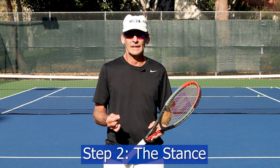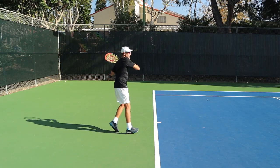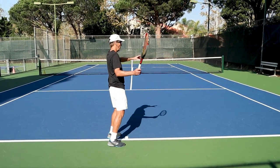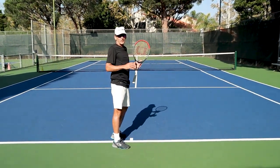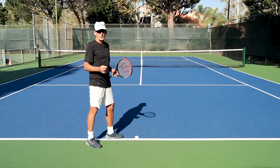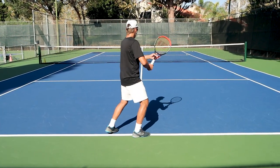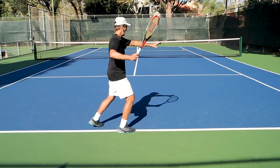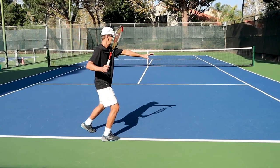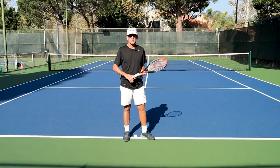Step number two is understanding the appropriate stance that allows you to play the high contact forehand comfortably and naturally with power. It's much more difficult to hit a high contact from a classic neutral or square stance on the forehand — once you're turned sideways and the ball is high, it's very difficult to rotate the whole unit back to the ball. Club level players get trapped in a position where the swing just gets shut down. We solve this by playing the high contact forehand with a semi-open or open stance. My feet are a little bit open, I can rotate my shoulders back beyond my hips, load up on the back leg, push with that leg, and rotate my shoulders to join my hips at contact — giving nice torque in the torso for a free swing.